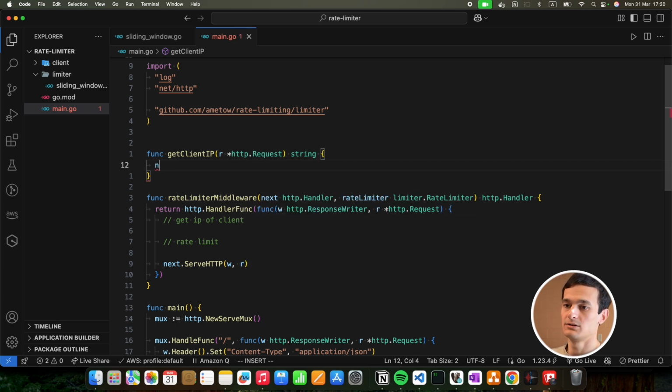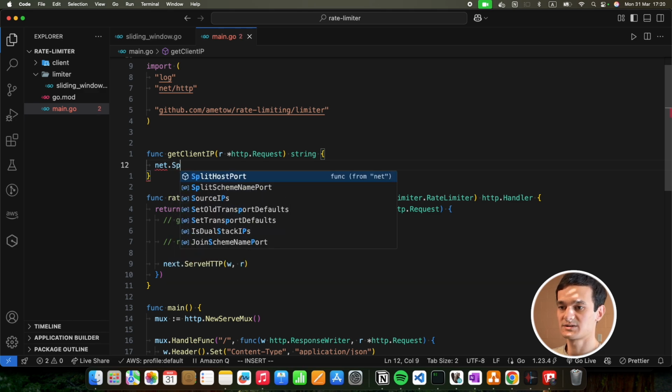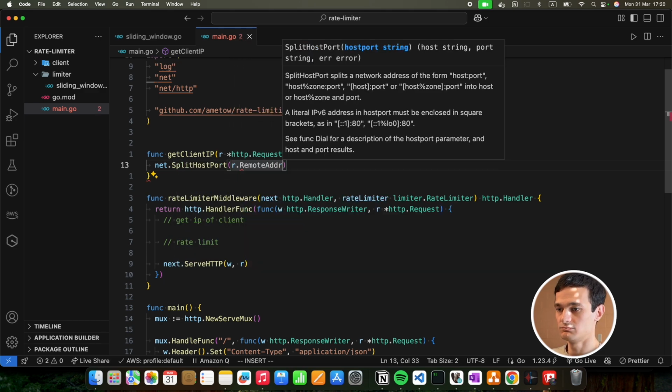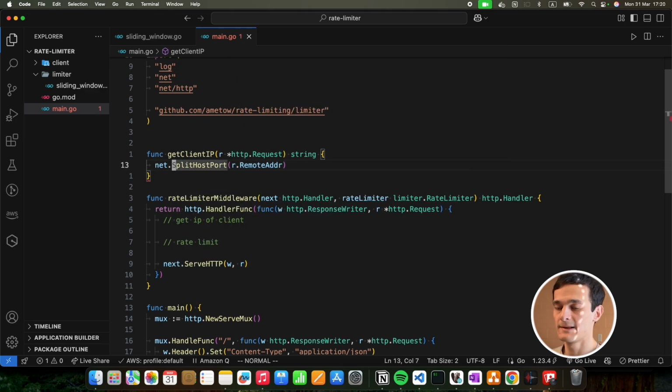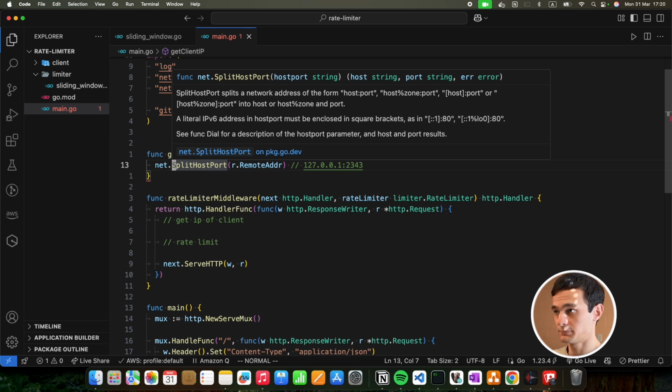I think the net package has a split function, which will basically split the network and port part of the client. So it will split it with this delimiter and return them both. Like it will return host and port.